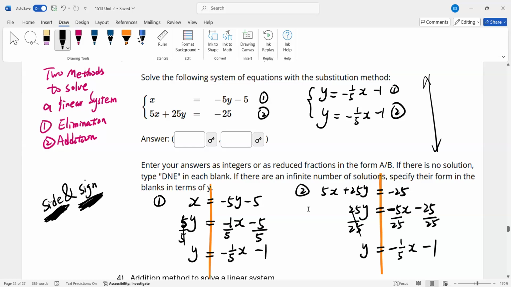So answer, this is y, right? The second component is y. And the first component, we can just do x. And you know what? x is 95y minus 5. So in terms of y. I actually believe in terms of x is better, but it asks to write the solutions in terms of y. And that is the solutions, okay?